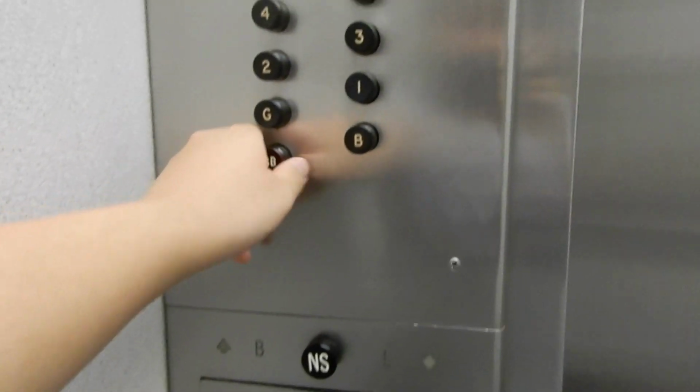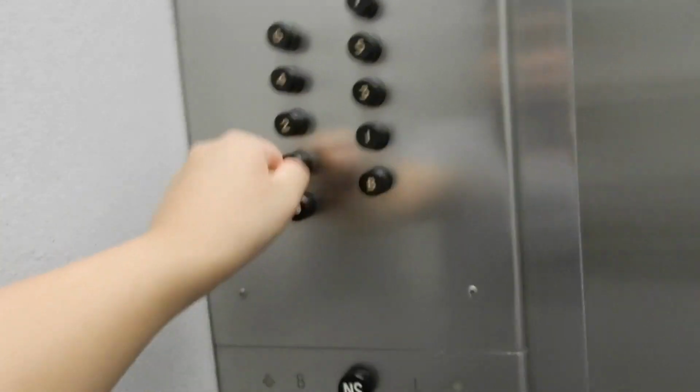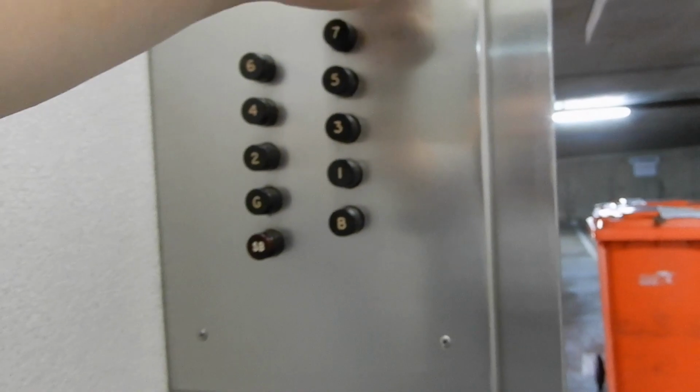Can you hold a button to cancel your call, just like in a modern call canceling lift? No, you can't. I know some of them you can do that, but not this one apparently. 900 kilograms, 30 persons. So this was the alternative to simply installing a light on your buttons, like they did with Lexan in the '70s. I'd say these push buttons are in better condition than the one on the left.